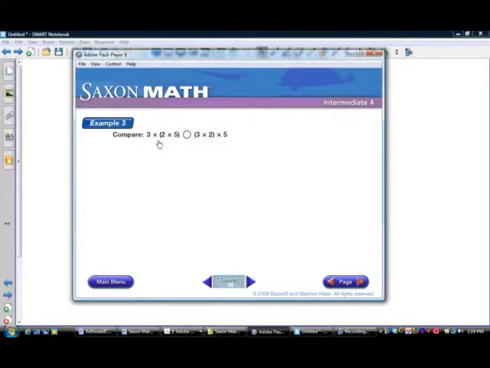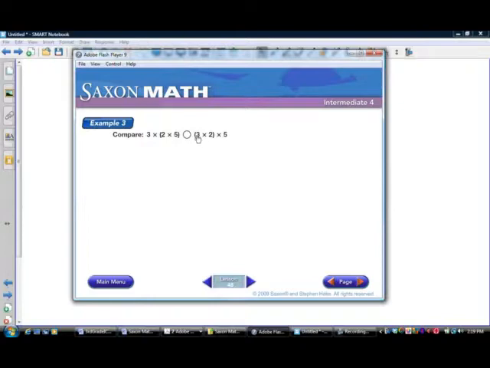You see they have the same numbers involved, but on this side we've got the 2 and the 5 associated together, and on the right hand side we have the 3 and the 2. In addition, it did not affect the outcome. So let's see if it affects the outcome with multiplication. 2 times 5 is what? 10. Times 3 would be 30.